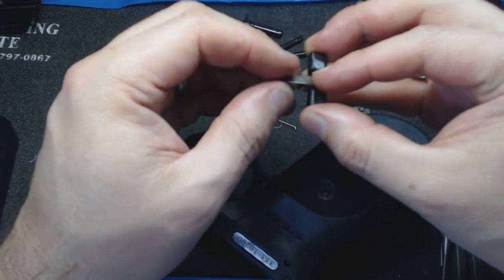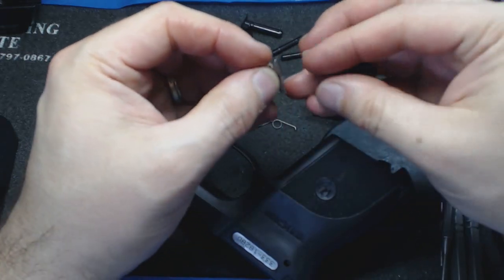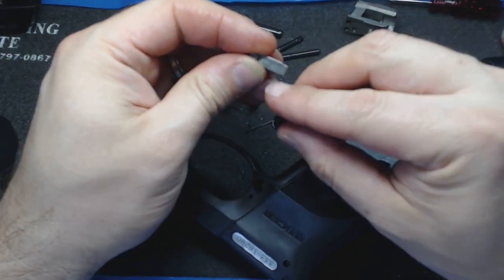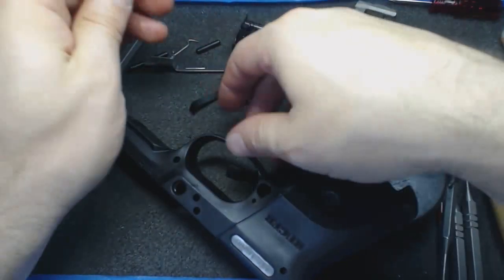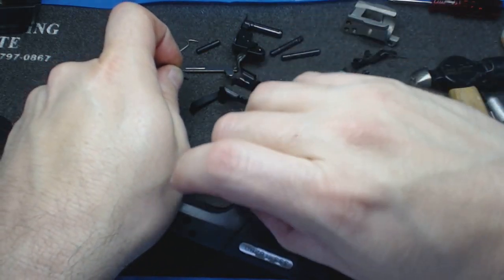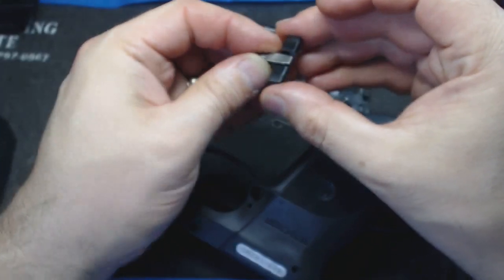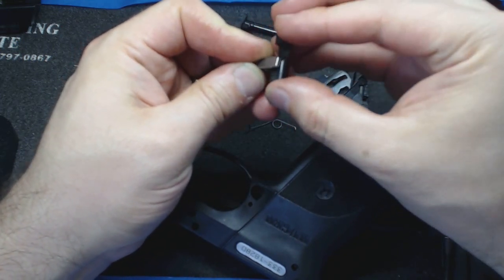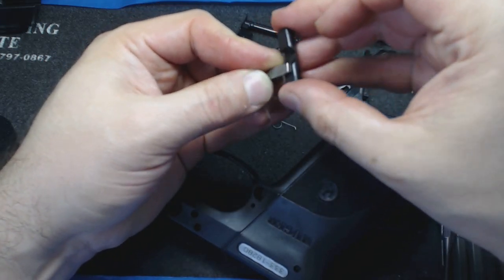So this is the spring, it wants to push this part out, which means the magazine catches on the top of it, but that's also pushing the bottom back, and that's got these little indents, which if I, let's see, oops, make sure I'm holding the safety right side up. There is an up and a down. It only fits in the hole one way. So those align with those grooves in the bottom. So if it's off to one side, it's going to push it. The spring is pushing it down, which will return the safety to the center.